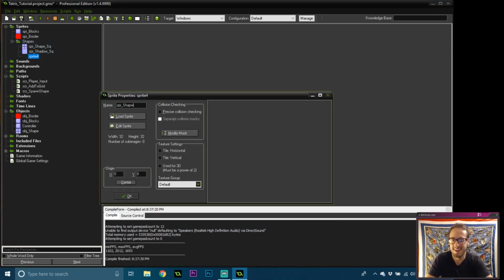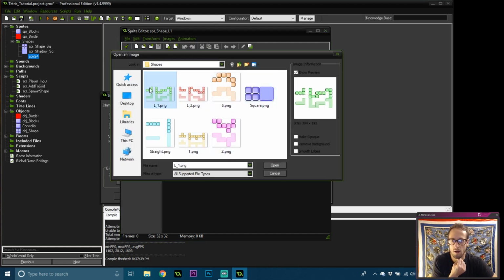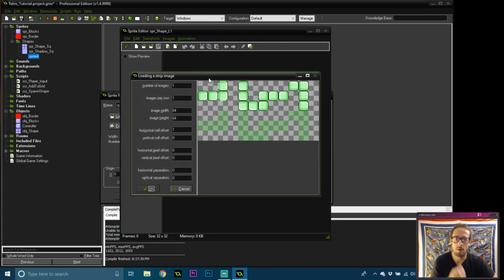So sprite shape, we're going to do the L1 first, if I am correct in my memory. We're going to create from a strip, L1, open up. Now they're all in squares and they fill the board entirely. So you need to make sure that you grab everything that's available. So right here we're going to have 4 images, and there needs to be 4 of them in a row.